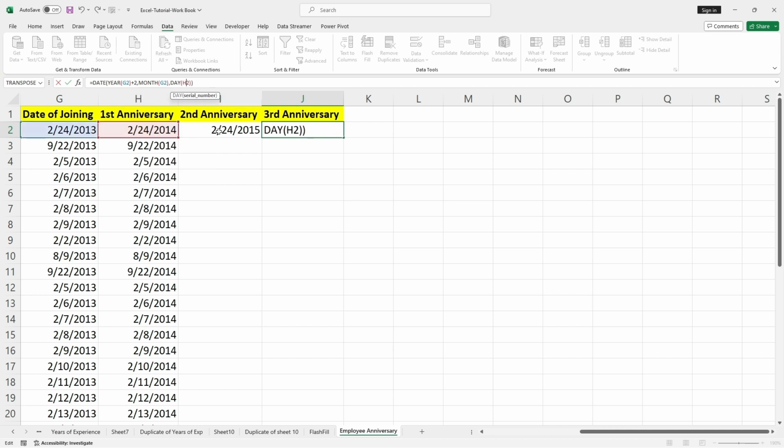G2 as my reference. And I have to increment by 3 because this is my third anniversary, right? I have changed the reference point to date of joining and I have incremented by 3.